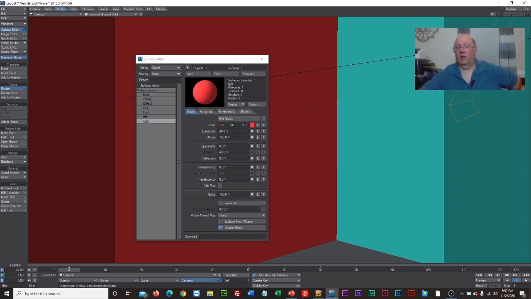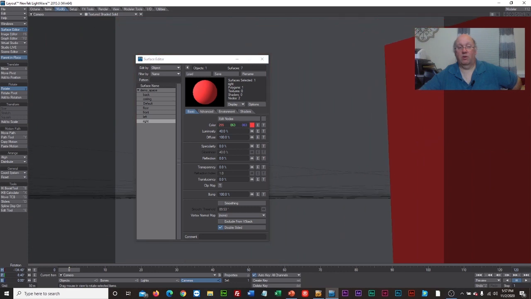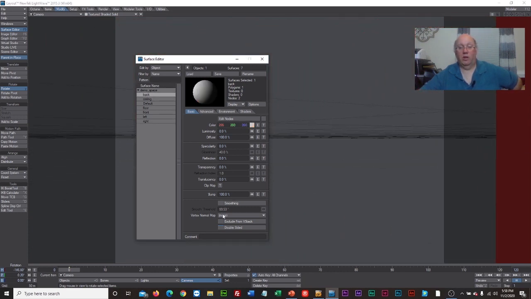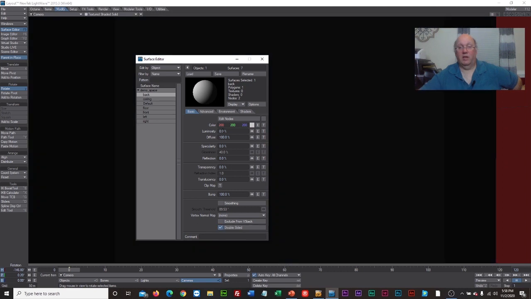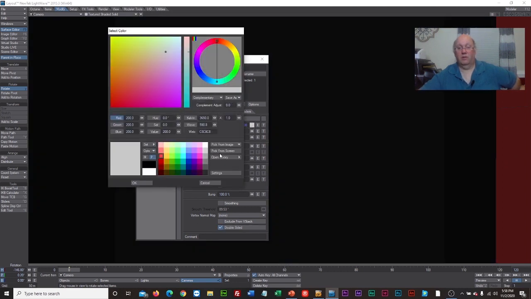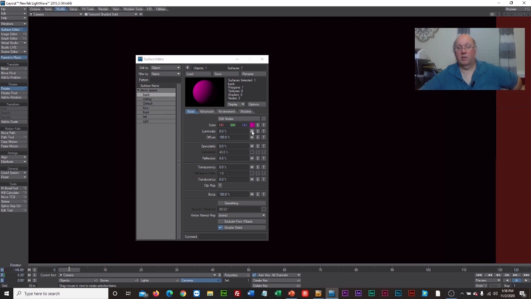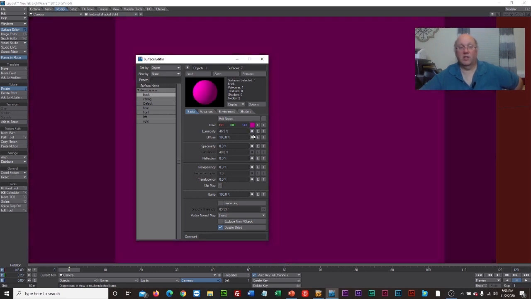And so we can also turn all the way around and see the back wall. So the back wall will also make double-sided, and we'll make that one kind of a, let's give that a purple look, and we'll give it some illumination so that we can see that it exists.